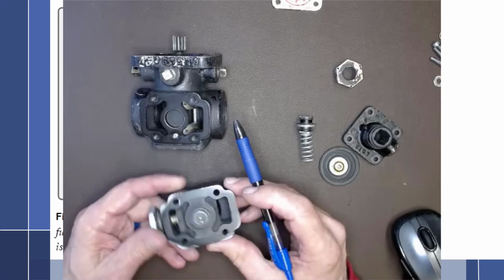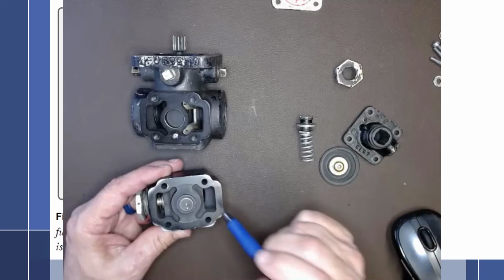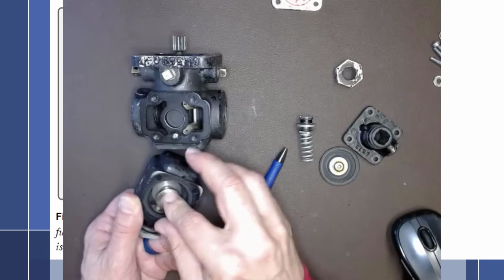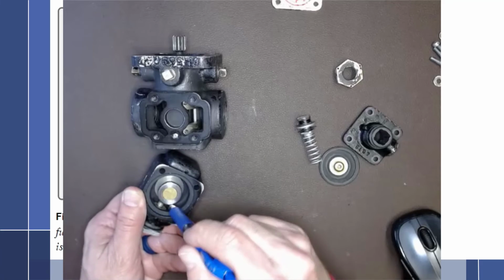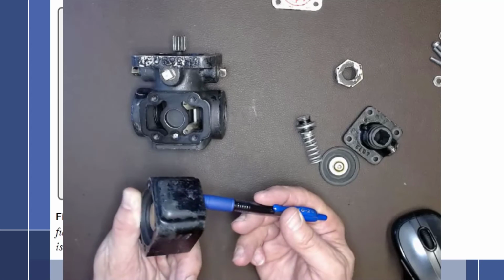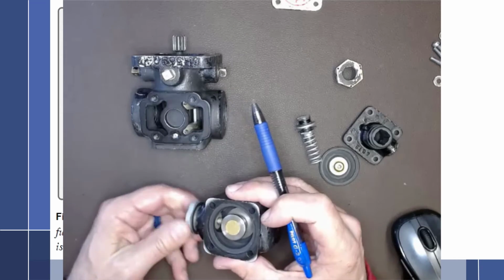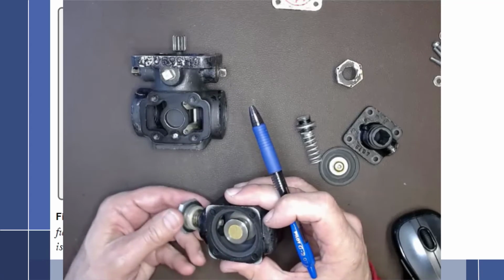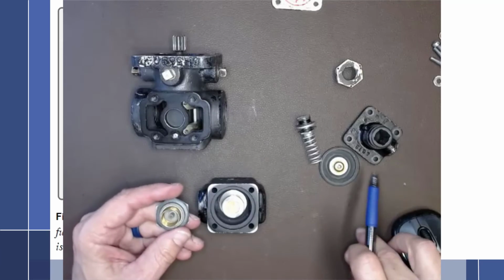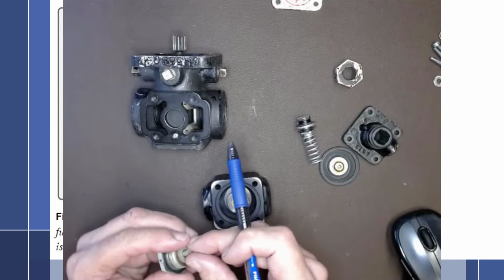So what happens is we have this on the outlet side. That makes this the inlet side. So fuel comes up into here, and it's allowed, even with the poppet valve closed, into this chamber right here. So fuel from the boost pump came up through this way, filled up this chamber, and went to the back side of this valve right here, which I will take out. And on the back side of this valve, we have the weak spring, which, compared to that one there, is very weak, with this little poppet valve here.